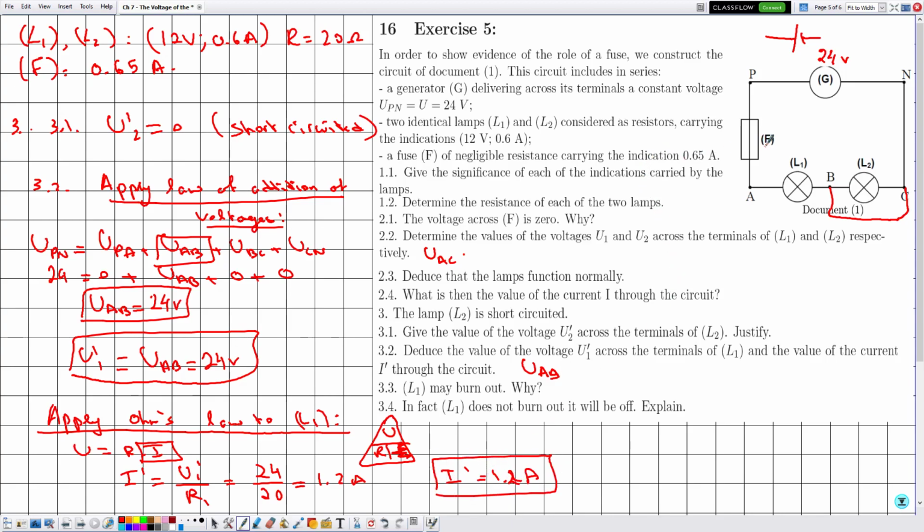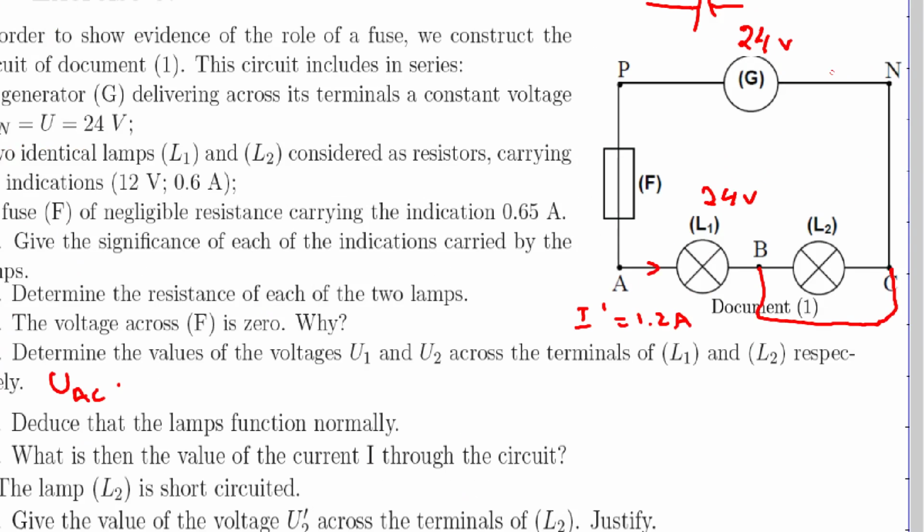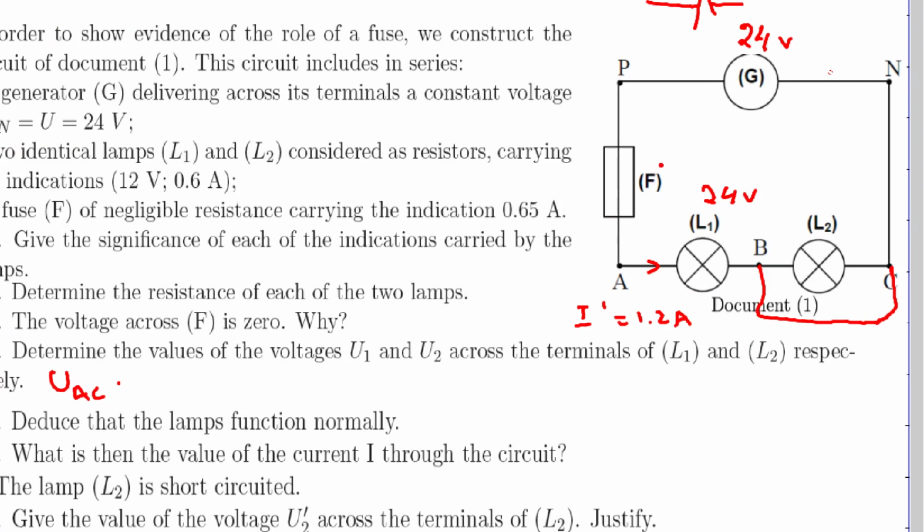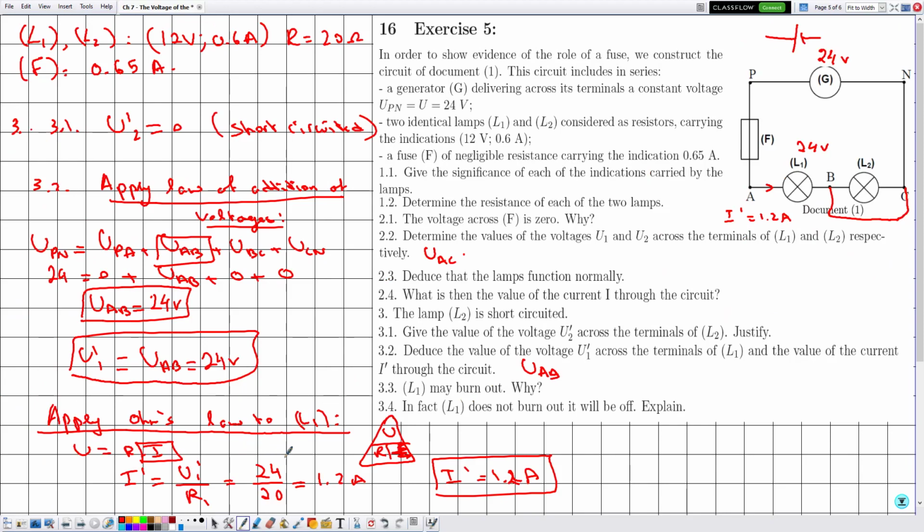And the trick in solving such type of exercises, as we have explained previously, is to write the applied voltage here, which is 24 volts, and the value of the traverse current, which is 1.2 amperes. So now before we proceed, whenever we have a current, we need to compare it with the rated current of the fuse. So the rated current of the fuse is 0.65 amperes, and the traverse current is 1.2 amperes. Then in this case, this may yield an open circuit. Now let's continue the problem.